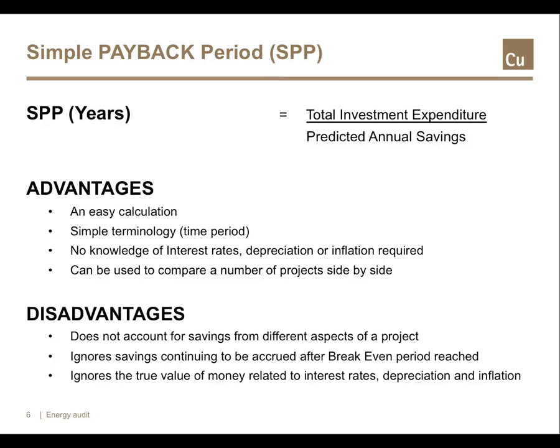It ignores savings continuing to be accrued after the break-even period has been reached, and it ignores the true value of money related to interest rates, depreciation and inflation. Once an ECO is approved, it would typically be treated as an energy-saving project requiring a feasibility study or a more detailed energy audit with a more detailed financial analysis that will offset the disadvantages of single payback period calculations identified here.